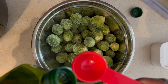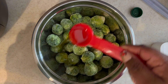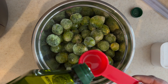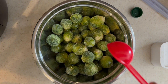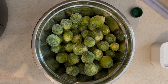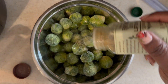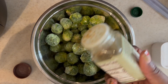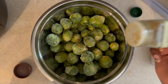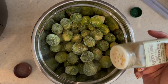Now because AI is not a person, they obviously could not be bothered to give me a recipe for the Brussels sprouts. So I just came in with two tablespoons of olive oil and about a tablespoon or two of the Everything But the Leftovers seasoning from Trader Joe's, and then that goes into the air fryer for 10 minutes at 400 degrees as well. You're probably thinking, girl, why didn't you defrost these Brussels sprouts? It's because I forgot and I wasn't going to wait for them to defrost, so this will do.